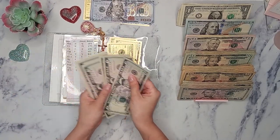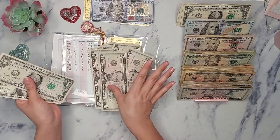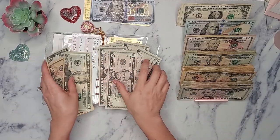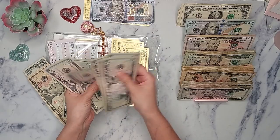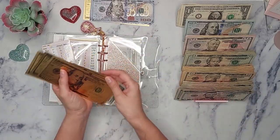Okay, so we're going to do a 20 and a 10. So it should be at 32. 5, 10, 15, 20, 25, 30. These fives feel like they're going to rip.